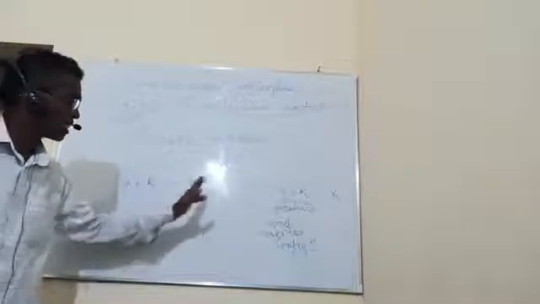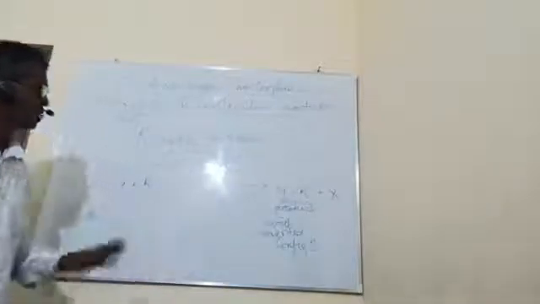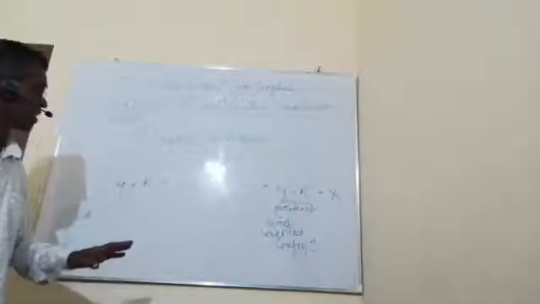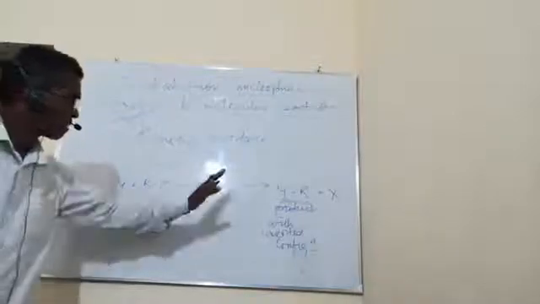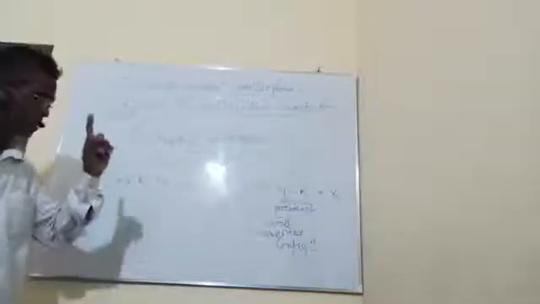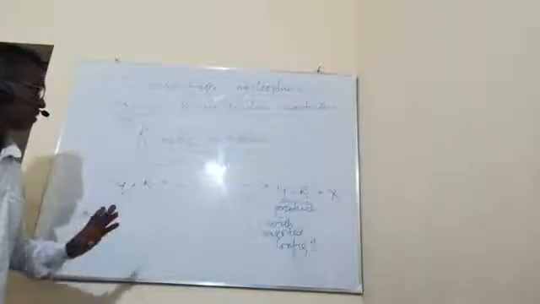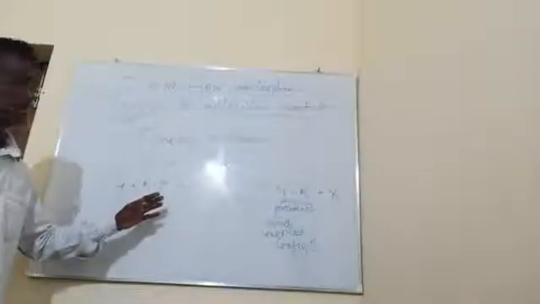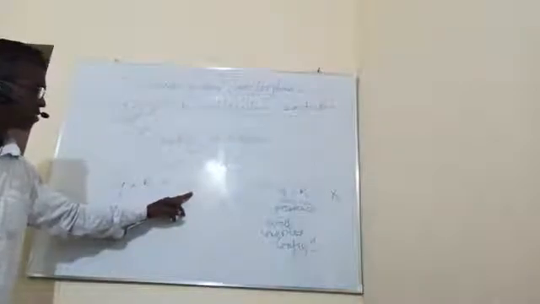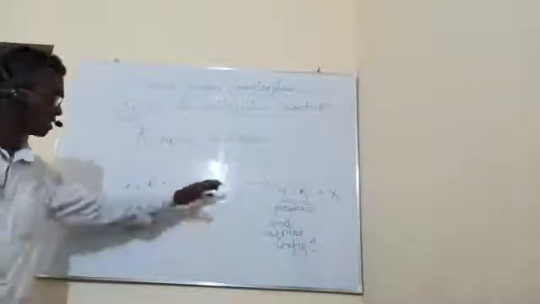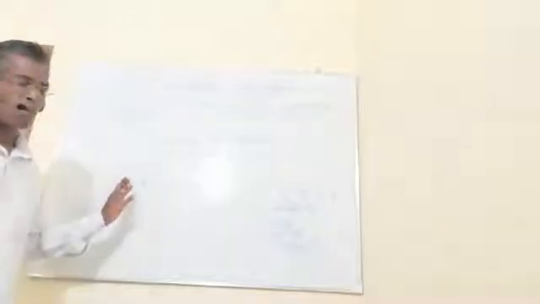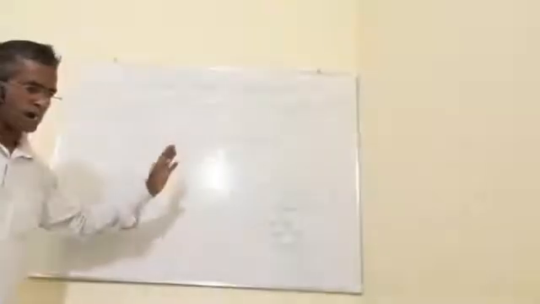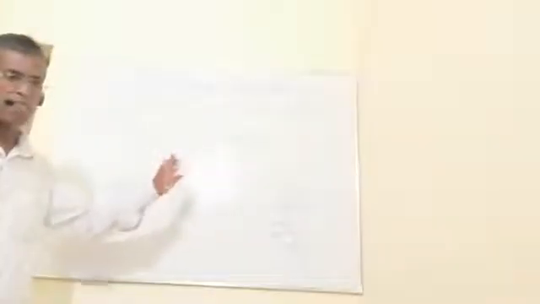We can study the rate of this reaction with this particular step. There is only one step, remember. Therefore, there is no second reaction in this. We are taking this to study the rate of this reaction. What is the rate of the reaction? Rate is nothing but the speed of a reaction.